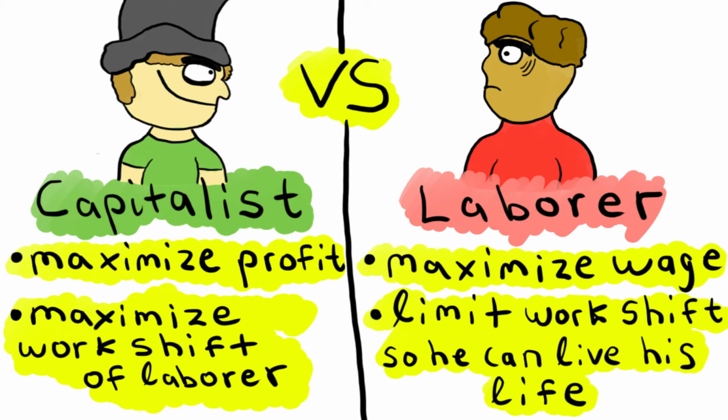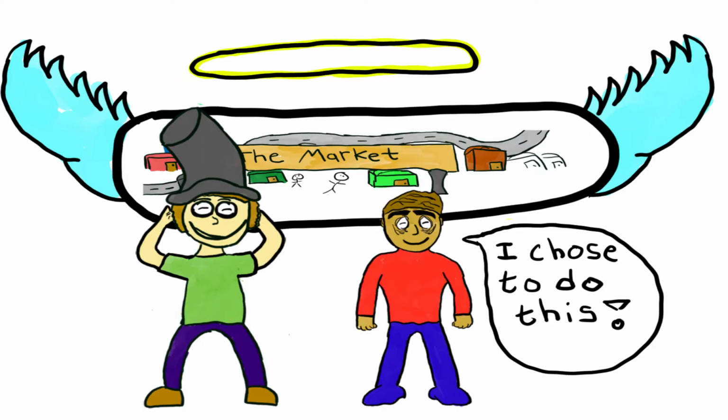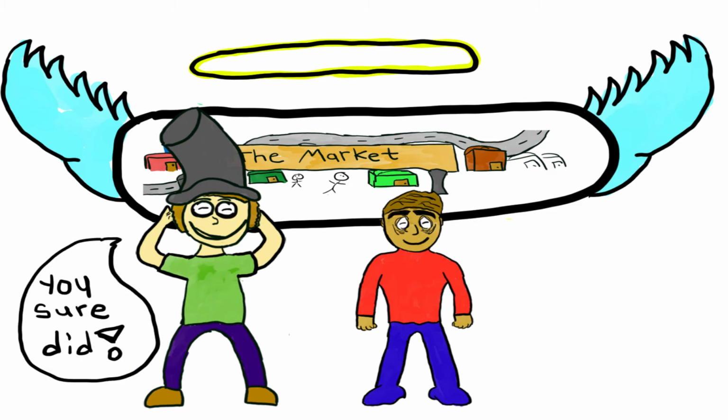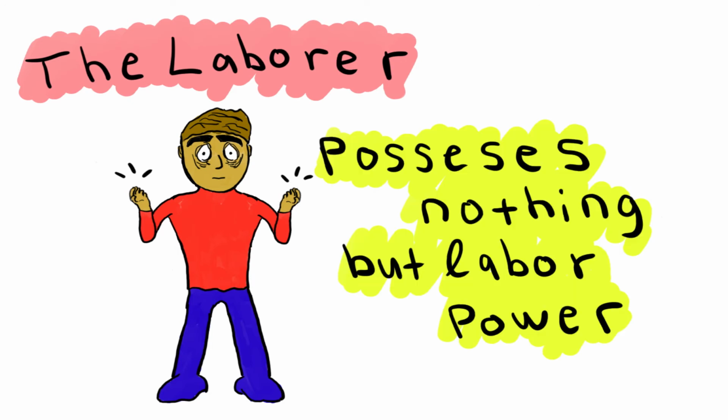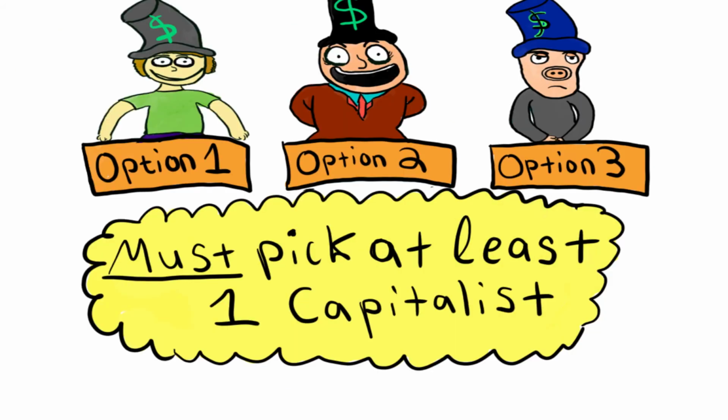He sold his labor power to the capitalist. This is true. This was his choice. He didn't have to do this. But it is not really accurate to say that it was completely voluntary. Remember from my last videos we said that the condition that must be met in order for the laborer to sell his labor power as a commodity was that he possesses no other commodity other than his labor power. He doesn't have the capital or means to make his own commodities, to make his own business. Then he must sell his labor to purchase his daily bread. Our laborer doesn't have to sell his labor power specifically to moneybags, but he does have to sell it to a capitalist, or else he can't purchase his means of life.